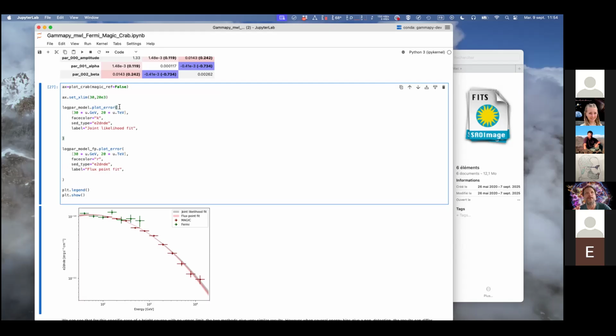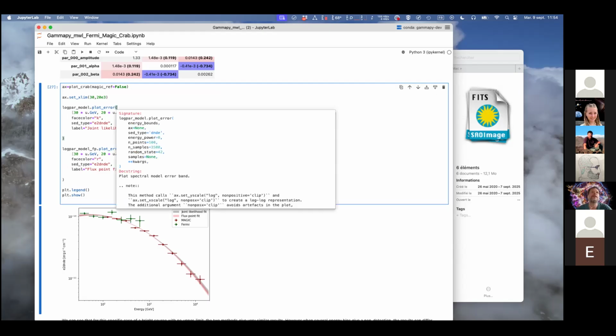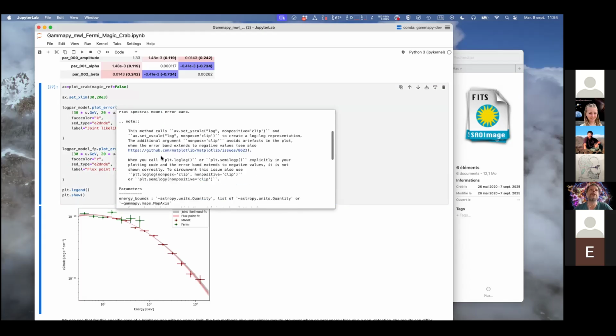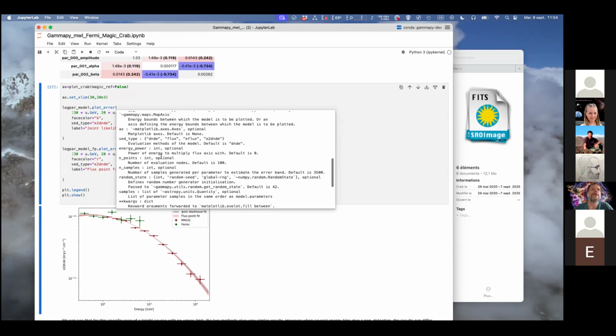So if you have something that is very steep or something that is very correlated, you can try with GammaPy 1.3 and GammaPy 2.0, and you will see that the butterfly will not be exactly the same. And so, for example, here you can see number of samples. So now this is the new way of plotting the errors, in which you can see the number of samples generated per parameter to estimate the error band.